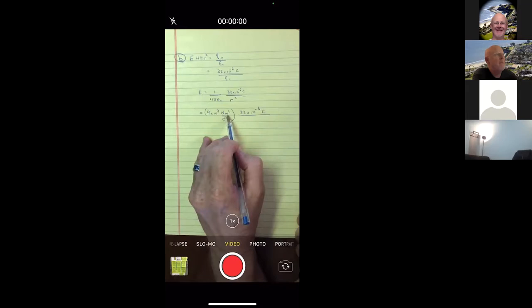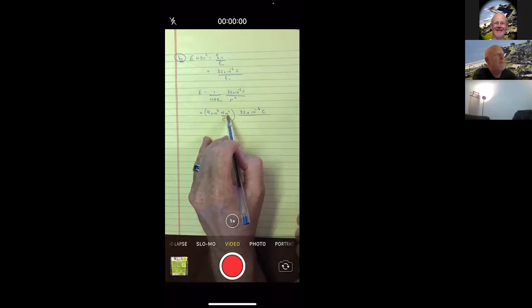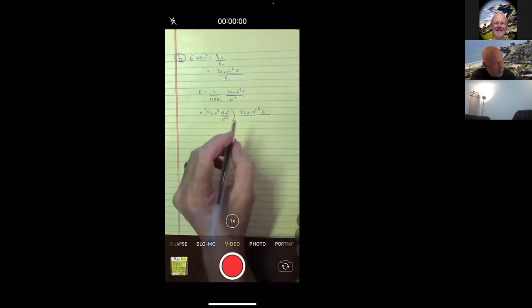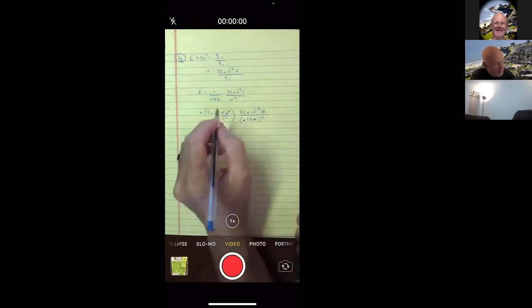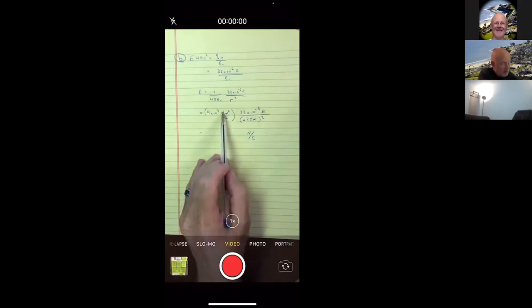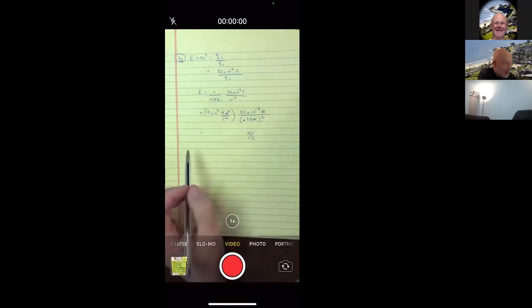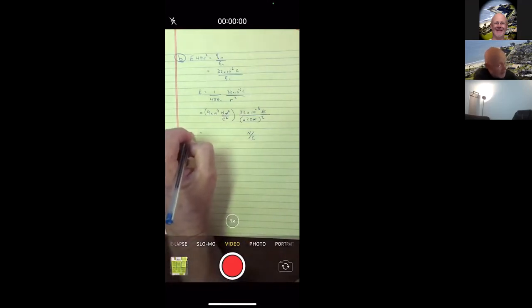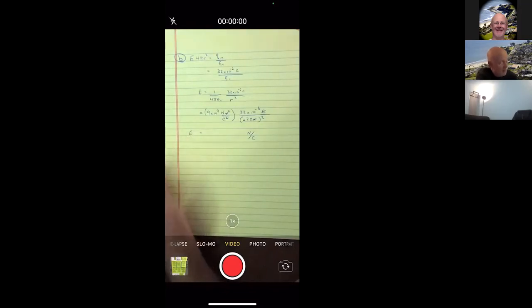Coulomb's constant is in meters, and they state 20 centimeters. So let me put 20 squared; it squares the number, but it also squares the units. So meters squared would cancel with meters squared. And one of the coulombs, not both, but one of them would cancel off. So you're going to be left with newtons per coulomb at the end, which is great because that is the unit for the electric field.